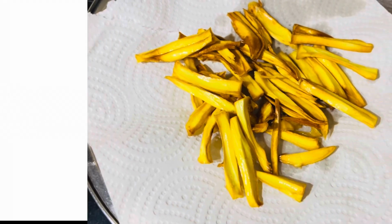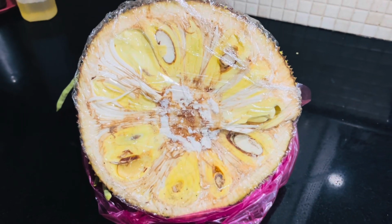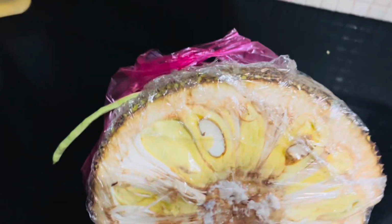Craving for a quick and crispy snack for the evening? Let's make jackfruit chips. It will take only a few minutes.